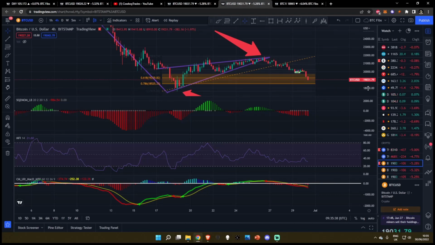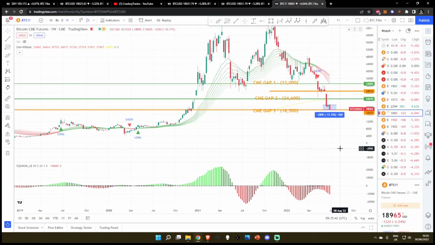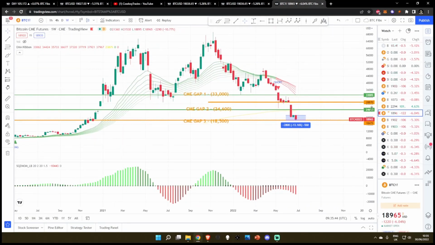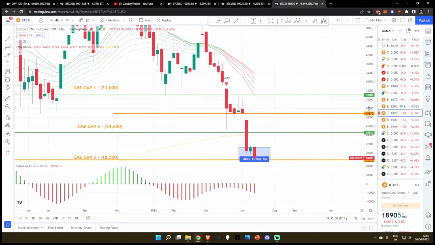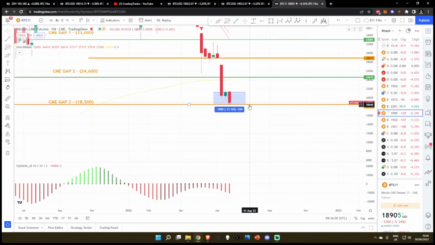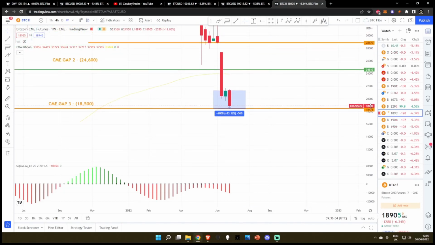So right off the bat, to clear up some of my charts, I want to tell you what my price targets are. If you are new to the channel, warm welcome. My first price prediction that I've been saying for a very long time now is all the way down here at the CME gap. This has been in place since the 7th of December 2020. We created a gap on the Chicago Mercantile Exchange's futures, and now this leaves us with a price gap down at 18,400, and we've almost hit this target on the head.